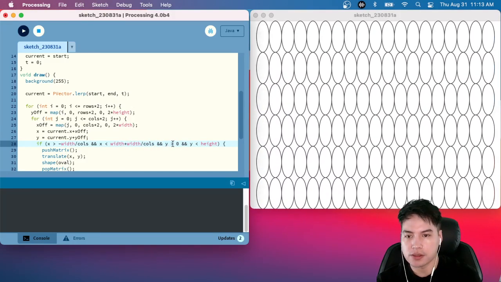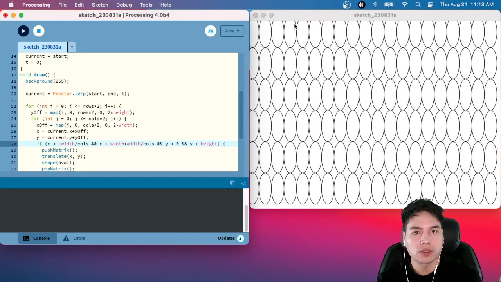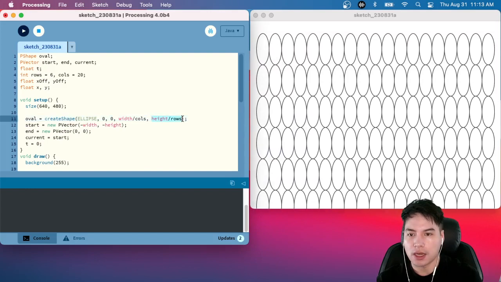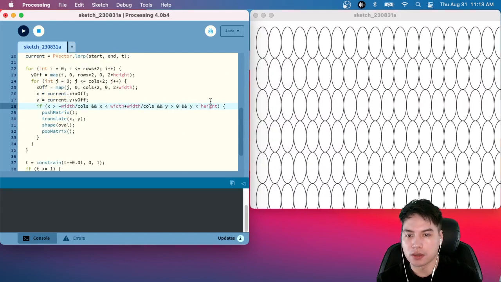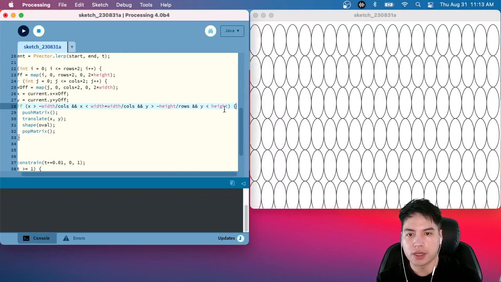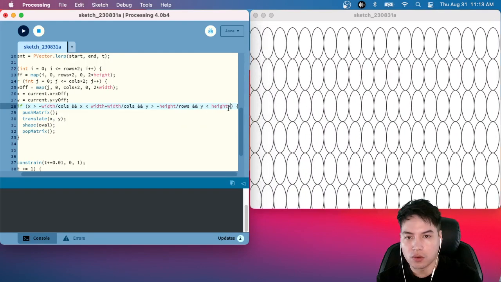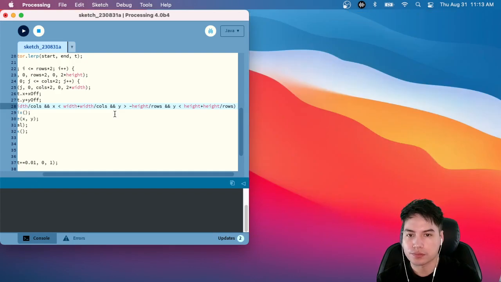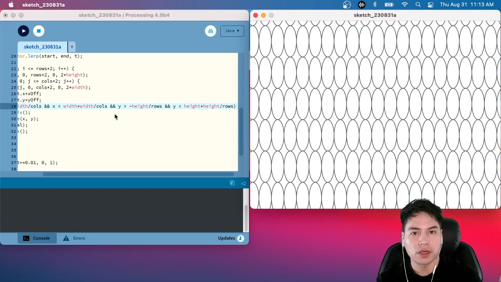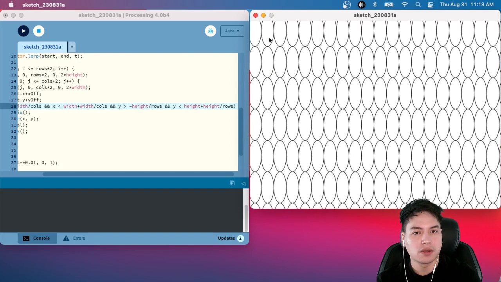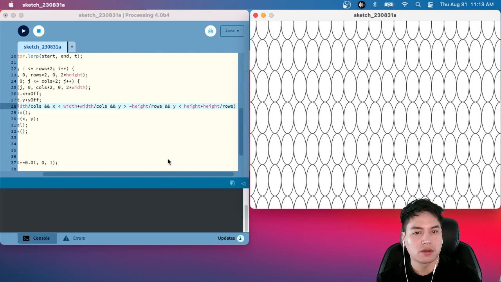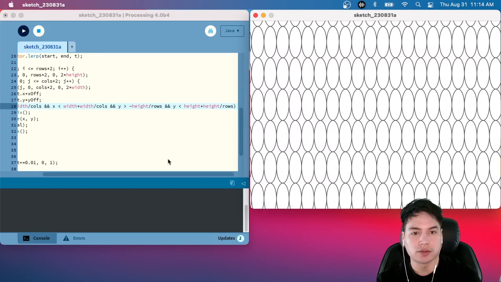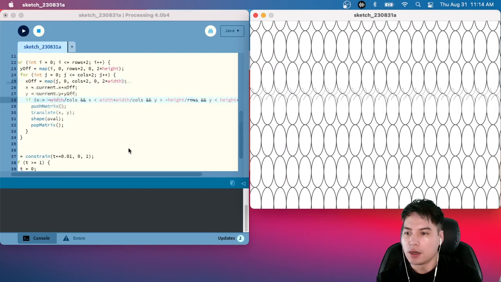ellipse worth of width to that conditional there, and then we're clipping in and out on the top and the bottom as well. So we'll need to take the height of one of our ellipses and check if we're in negative that height or positive, height plus one extra one. Okay, and so now you can see we are only drawing the ones that we need, and we're not losing any of them up or down. Okay, so this is looking pretty good.